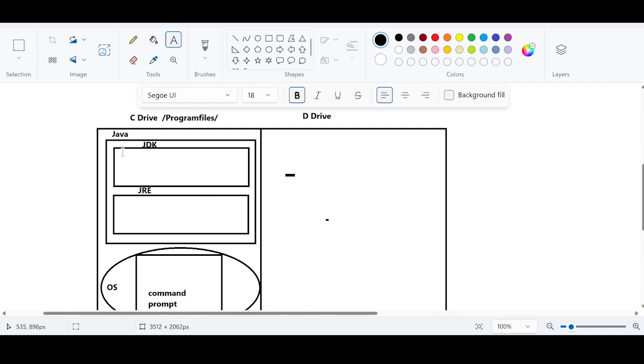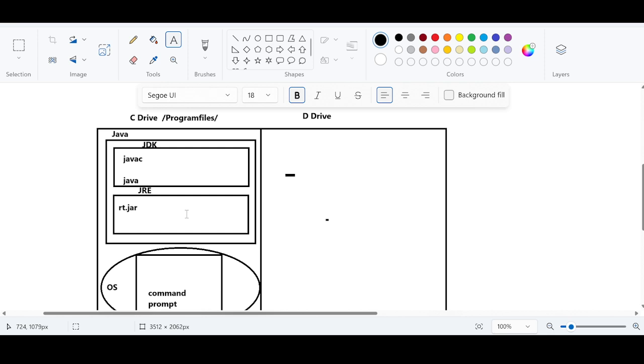Inside JDK we have Java tools. There are some good tools that we use very often. Let us say javac we have, and java we have. These tools are helpful for us to execute our Java programs, for the compilation and for the execution. Inside JRE we have the rt.jar file. This file is going to have a lot of .class files that will help us in one way or another when we are developing big applications in the future. So far so good, right?